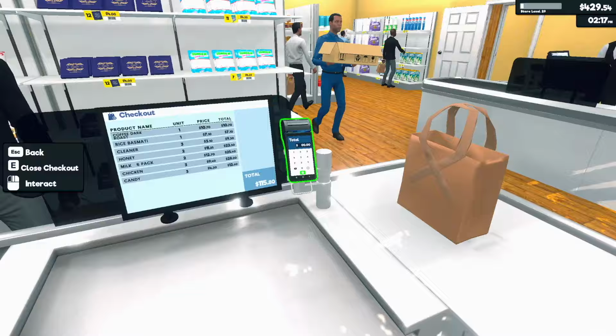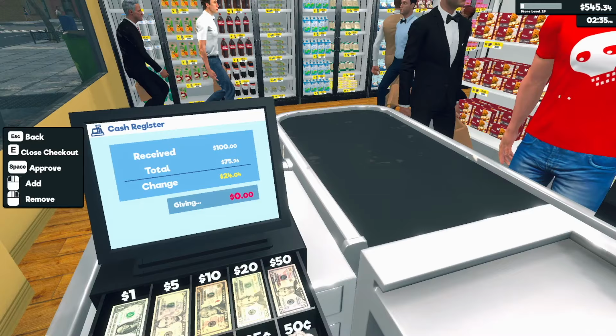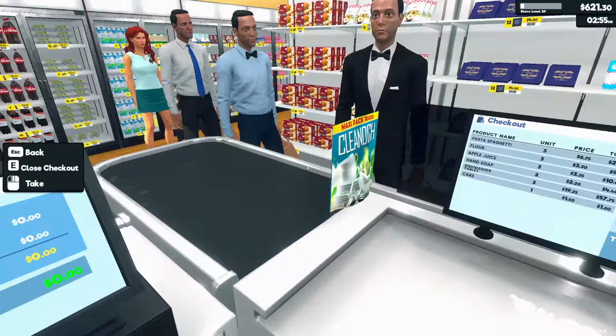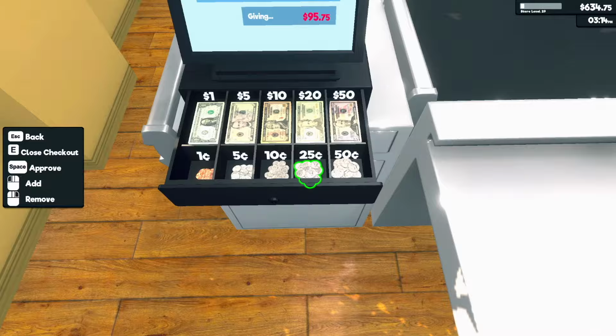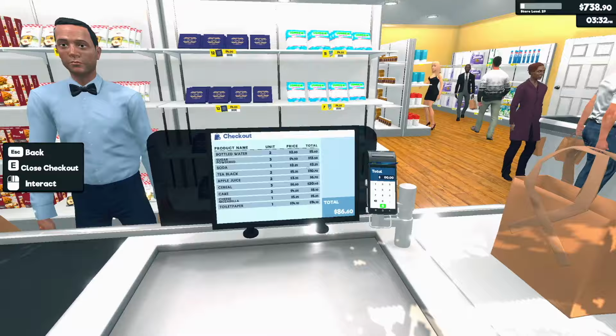$15.80. Wait, why are they walking in that weird pattern? That's something new. $95.85. It's like they're walking out there and then coming back. That's weird. Why does it do this?